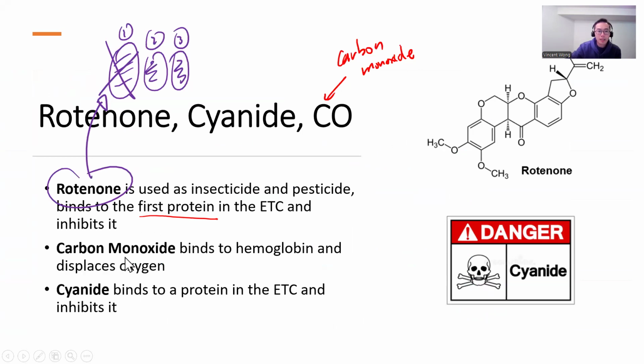Number two, carbon monoxide. Carbon monoxide is tasteless, colorless, and odorless. You can't smell it. You can't detect it with our senses. That's why we need to have a carbon monoxide detector at home, and you should put it where you sleep, right? Because that's when it's most likely going to kill you. And how it kills you is that the carbon monoxide binds to hemoglobin, which is the oxygen transporting protein in our blood.